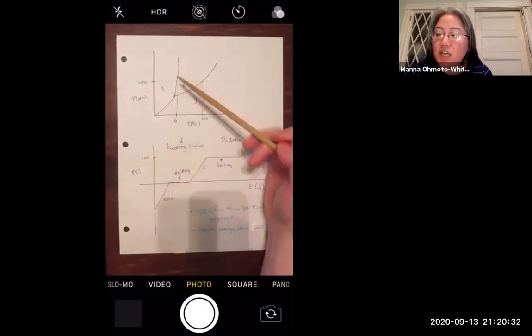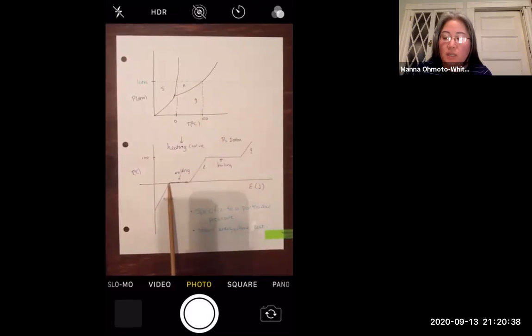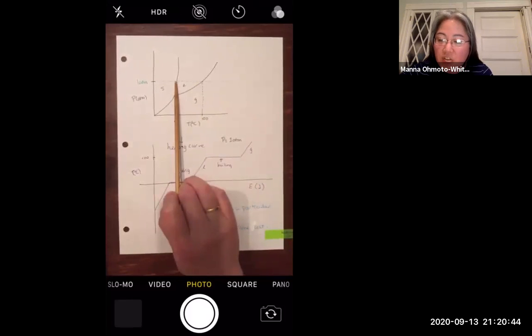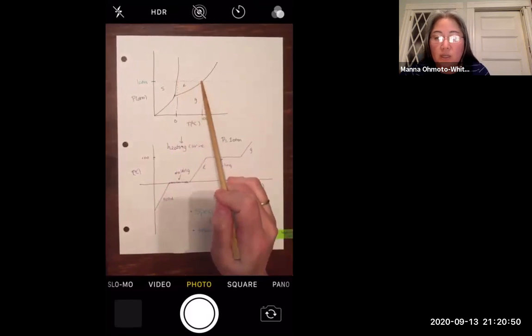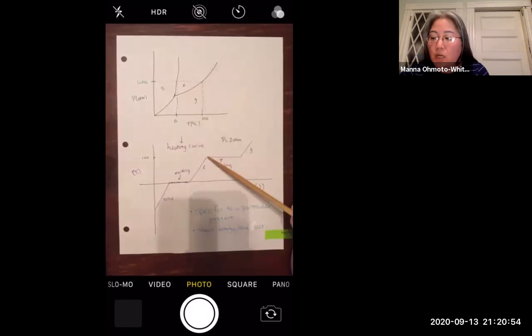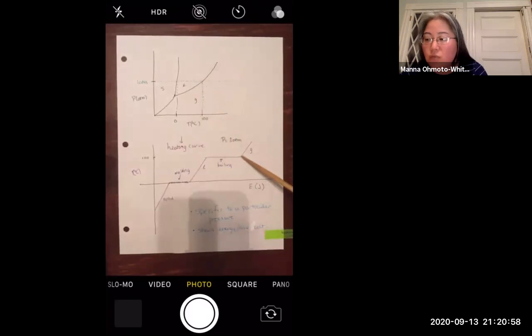During this entire time, on this point, the temperature does not change. So similarly, if I'm transforming this into a heating curve, as I add energy, the temperature doesn't change. Once I have changed everything over to a liquid, now energy that is added to it will increase the temperature of that liquid until again it hits the boiling point, at which point the temperature does not change at all until everything has transformed into a gas.